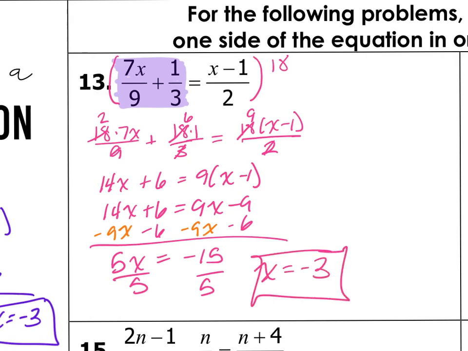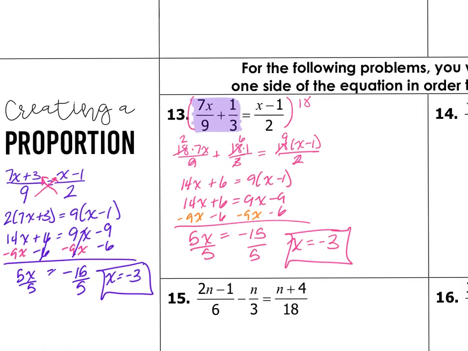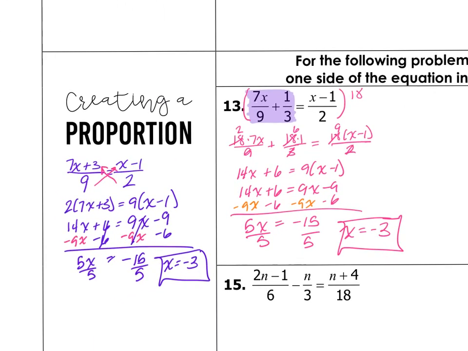I don't care which way you solve this. Either way is fine. It's about the same amount of work for this particular problem. Sometimes when it gets a little harder, I think that multiplying by the common denominator is a little simpler, but that's up to you. Whichever way you prefer to do it is the way I want you to do these problems. I'm probably just going to show one way from now on, just so you know.